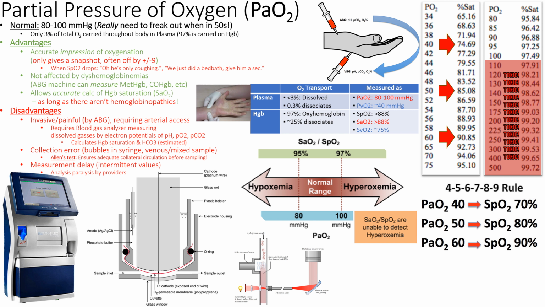Partial pressure of oxygen. All right, so we had SpO2 and SaO2 even. This is PaO2, right? So it's the oxygen that's dissolved inside the bloodstream, right? 97% of our oxygen was where? On the hemoglobin, and that's what the SpO2 estimates, and that's what our SaO2 actually is, right? But the other 3% of our oxygen is actually dissolved in the bloodstream, and of that 3%, only 0.3% actually makes it to the tissues, right? But this other oxygen that's building up and building up can start causing problems, right?